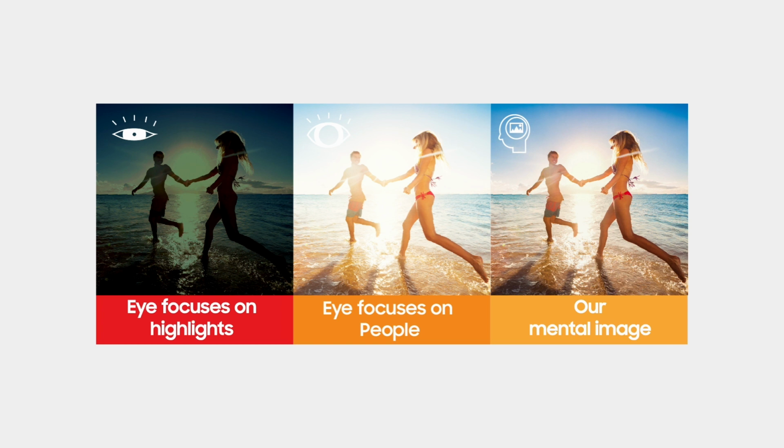Imagine the situation where you're standing on a beach with your loved ones in front of a beautiful sunset. You first look at the red-colored sun shining above the horizon. Then you move your eyes to the person standing ahead of you and give a smile. The photoreceptors on your retina have limited dynamic range, so your eyelids and pupils have to adjust the amount of light reaching the retina, depending on the absolute brightness of the things you look at.